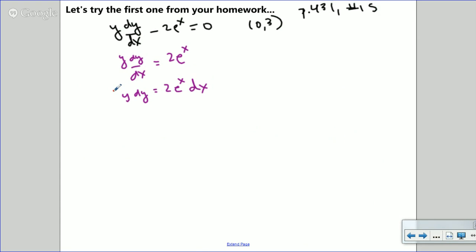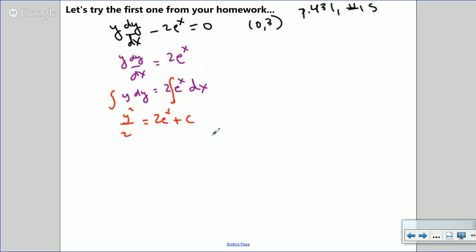Okay, so I'm going to take the integral of this. Again, I like to pull my coefficients out of the integral. That's your call. All right, so integral of y dy, or in other words, find all antiderivatives of y. That'll be y squared over 2 plus c, but we'll put the plus c on the other side. What is the antiderivative of e to the x? Well, that would just be e to the x, right? Plus c. Notice that that coefficient of 2 came along for the ride.